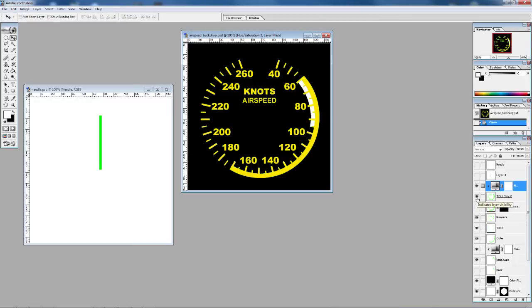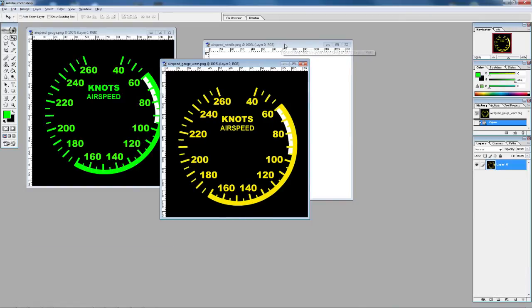So I've created a layer which is yellow, and the idea is, if we save these as separate bitmaps, we swap in the yellow one when we get below, let's say, 70 knots. That's just another clue that we're getting towards the point where we don't want to go too much slower, we might end up in a stall.